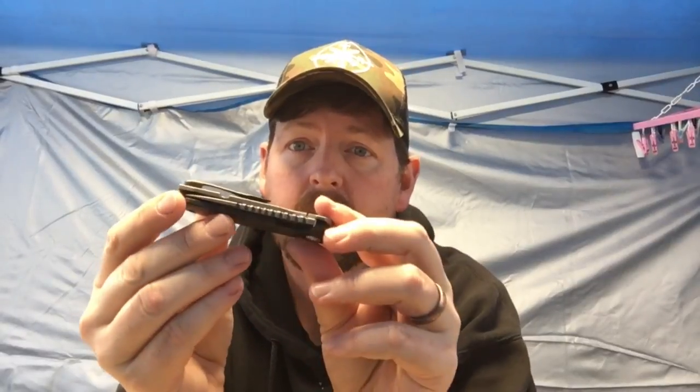It's got this obnoxious pocket clip - I'm not trying to be mean just for the sake of it. Having carried it, this thing is full of hot spots. That pocket clip, when you hold on to it to flip it, digs into your fingers. It digs into your hand when you're holding it. It just doesn't flip. I asked George how much he paid for this, and he told me he paid four hundred dollars for this. In comparison, I have a forty dollar knife here on my counter, and this is better.